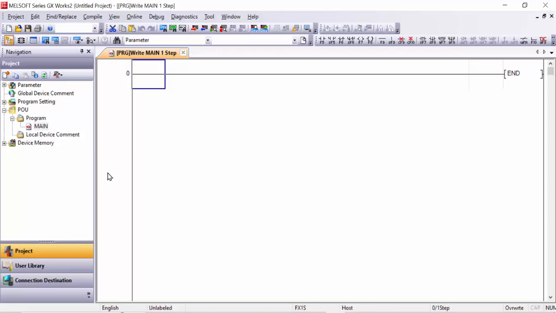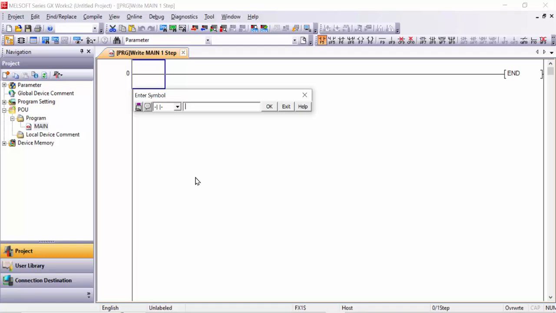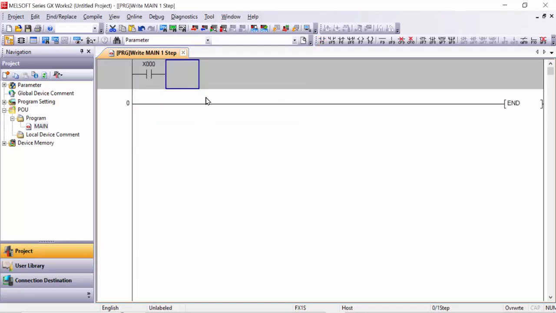So first of all, here we will take one input address, for example X0, and click OK.